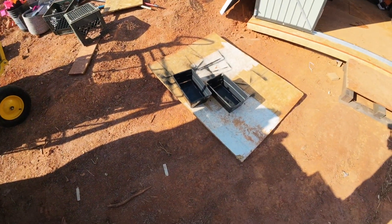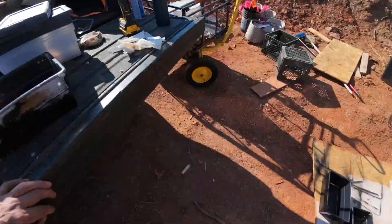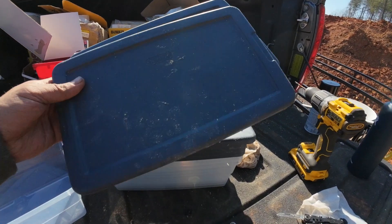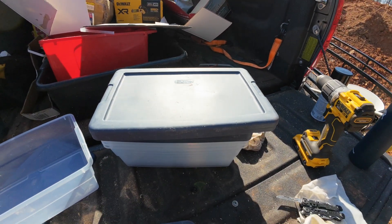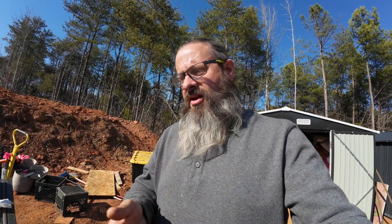I'm going to do the same thing with these two as far as holes in the bottom. I'm not going to paint these because they're blue, so that should be dark enough. Then I'll stack them on top of each other. That's why the expensive worm composter farm things on Amazon — what I like about them is they're not inside of each other. They're stacked and you just pull one out, dump that one, move them all down, and put that other one on top. That's kind of like what I'm doing here. I don't want stuff that's sliding inside of each other.